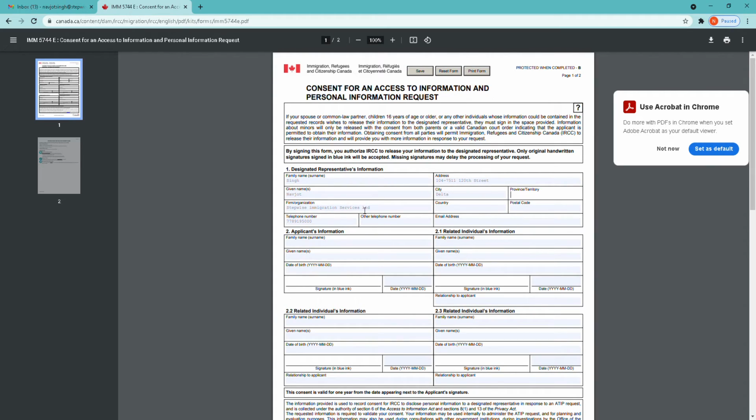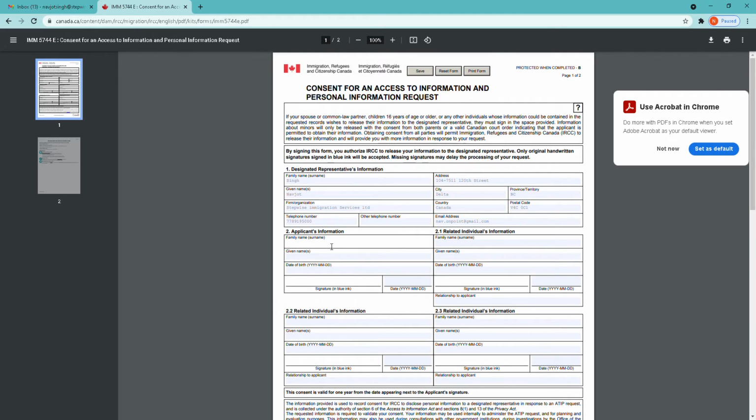If it is not there, because you downloaded it from the Google search bar, then you need to mention all of it: Singh Nabjot, Stepwise Immigration Services Limited, 778-919-5000, and this is the address: 104-7511-128th Street, Delta, BC, the country is Canada, and the postal code is V4C 0C1. And the email address that we use for this is nav.onpoint@gmail.com. So this is what goes in section number one.